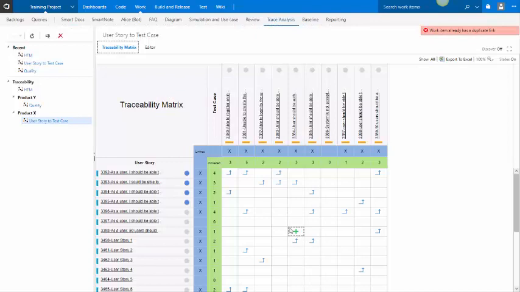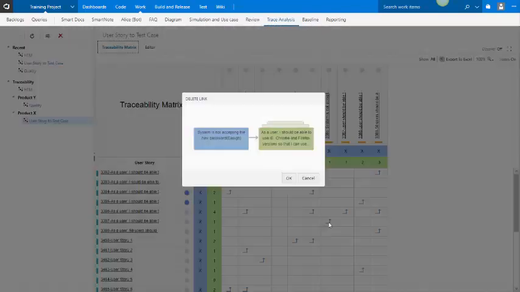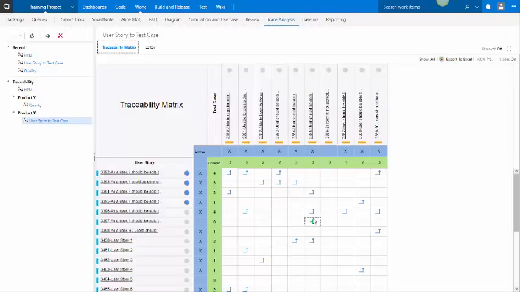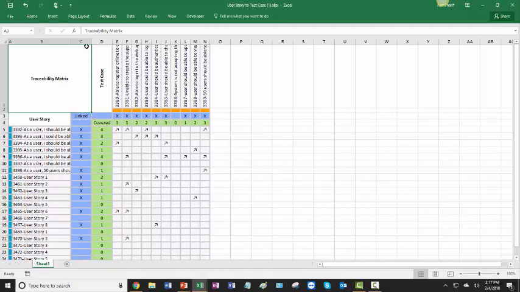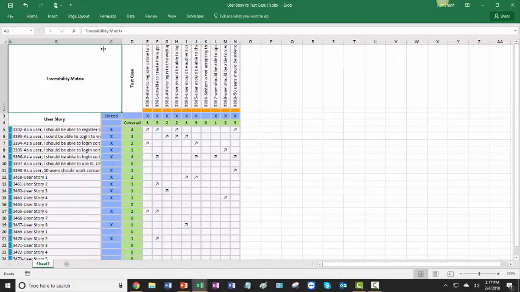Okay, so if the links already exist for a parent child tested by, then it won't let you do another one. But if I go, for example, let's say this is zero, and so I want to do it here, then I can do tested by, it goes and creates that link. Now, I can click on this and break the link. So this can be used both to make links and break links. A very rapid way of doing it. And here too, you can save this as an Excel document and produce an output that you can then share with others.